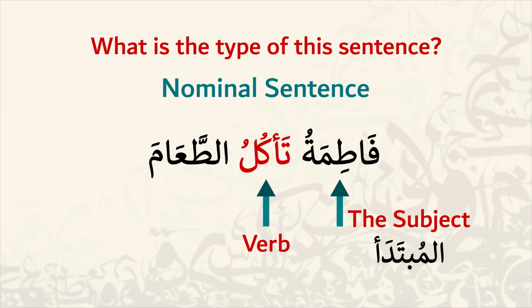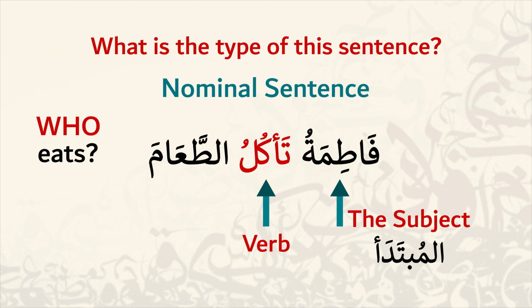And the second question we should ask after the verb is about the subject of the verb, الفاعل. Where is the subject? Let's ask the who question. Who eats? Is it الطعام, the food? Of course not. The food cannot eat itself. Then who? Someone might say it is فاطمة. Fatima is a subject, الفاعل, because she's a person who did the action of eating.